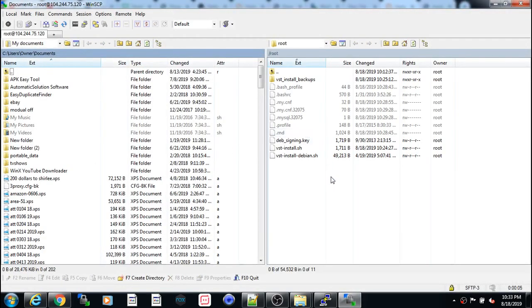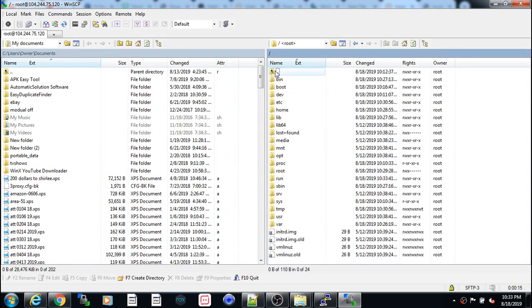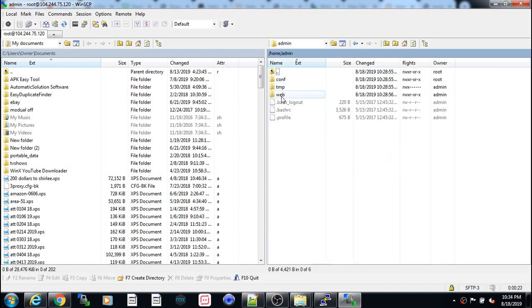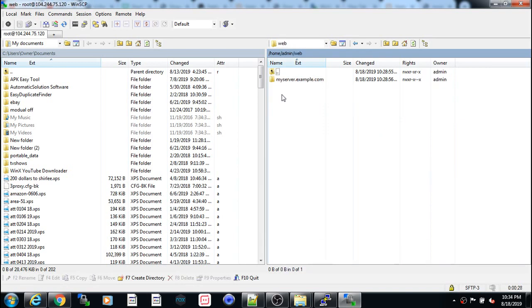And this is what we use for our FTP. We're on the server. We're in the root directory. The actual web hosting where you put your domains is going to be in home. So you click home, go to admin, go to web. I'm going to cover this in video 2 if I'm going too fast. Sorry about that.